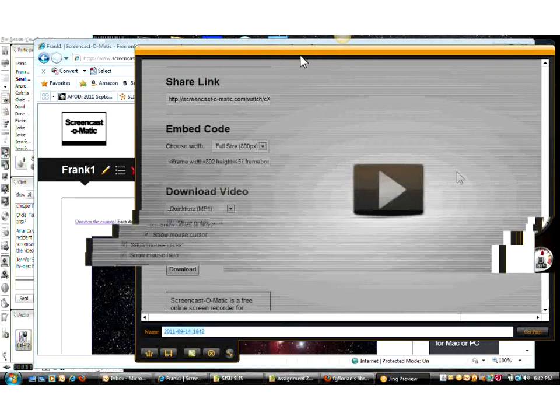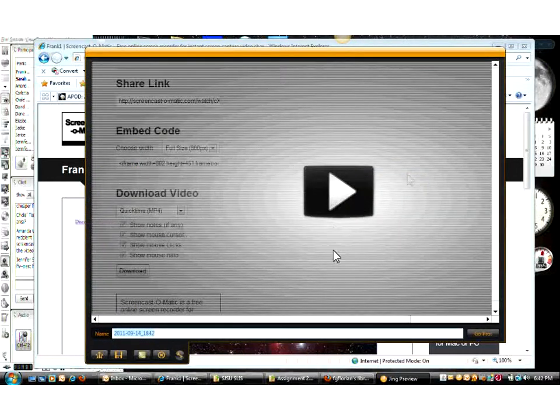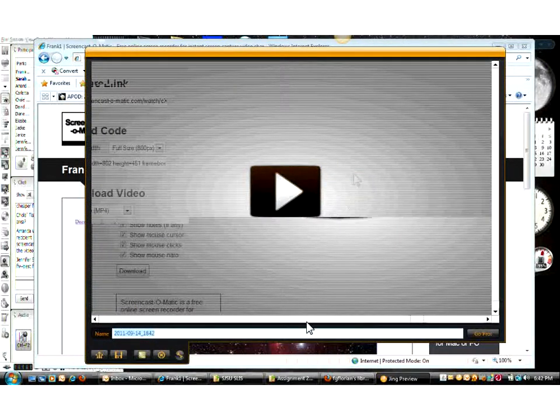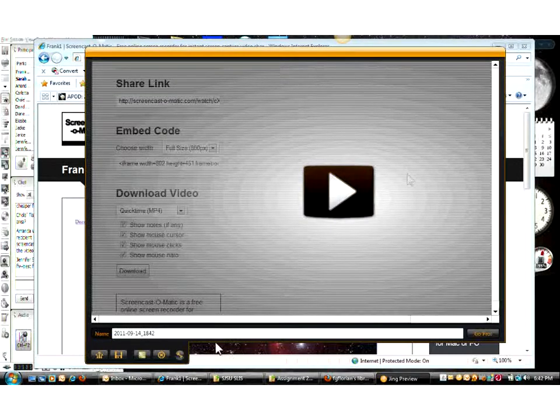And what Jing is going to do is it's going to bring up a little window, again with a preview, so I can preview the screencast if I like. Then I can name the screencast. Once I decide I want to save it or upload it, I can give it a name, and then I can either click on Save to save it to my computer.